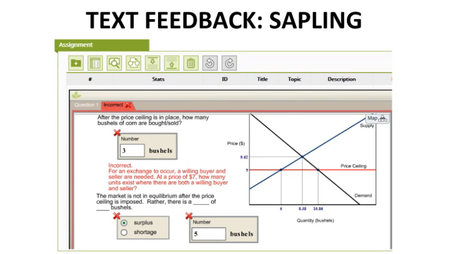Okay? And I want to start by showing some examples of automated feedback by a few of the more popular online systems. So first, we have Sapling. When students make a mistake in one of their problems, the system will mark it with an X and also provide some feedback in terms of explaining what the error was and how to correct that error.